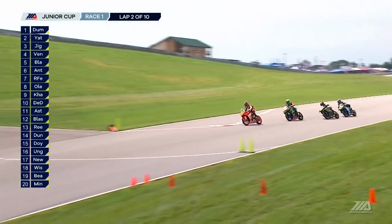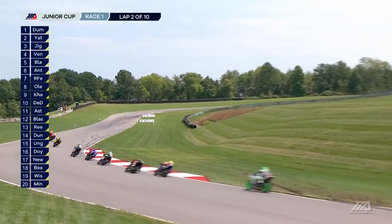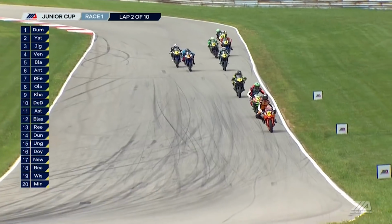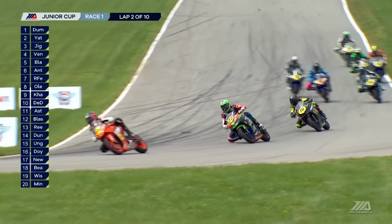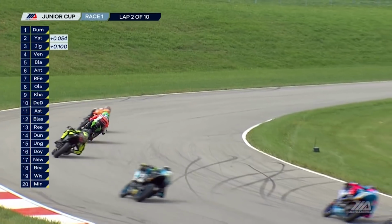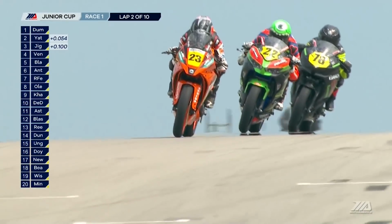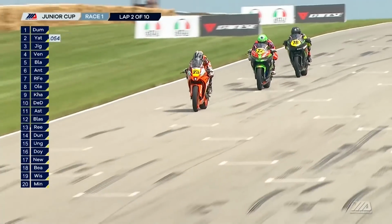You can see right now Alex is just able to hold him off. It gets really tight now, real easy to make a mistake. You can see Corey kind of ran up on the back of Jigalov there, and it hurt his drive on the exit. It looked like they were trying to go up underneath Corey. Now he was able to hold them off. But right now Jigalov is the one who's gone with these two leaders pretty easily. So Alex Dumas is leading the way, here comes across the line.